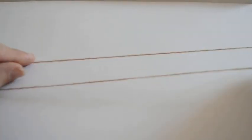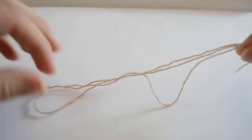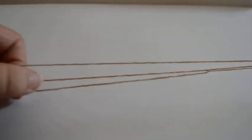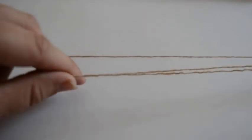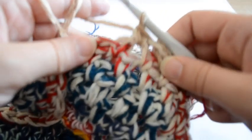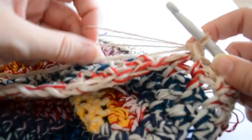The next life hack allows you to triple your single strand of yarn - I can definitely recommend this one as I use it very often. Fold a piece of the end of your yarn, then fold it a second time so you have three strands, and pull the strand coming from the skein through the loop created by the remaining two strands. Repeat the process as you go - this way we're basically creating a very stretched out crochet chain. Once you've got your three strands, you can just start crocheting with them. If you ever run out, just pull the strand from the skein through the loop again.